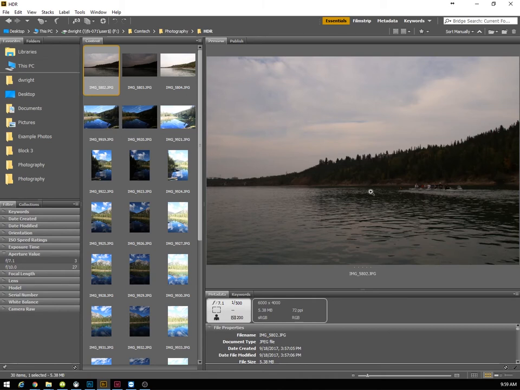Now this was a bit of a dim day that we were out on the water, a little bit cloudy. So I knew it would be kind of a fun representation of HDR photography. So essentially what HDR photography is, is that we're taking three different photos. We're taking one photo that would be considered to be somewhat properly exposed, or exposed for the proper lighting. You wouldn't want to have it be too bright or too dark.